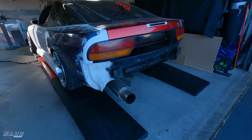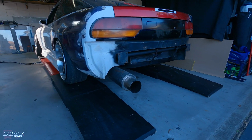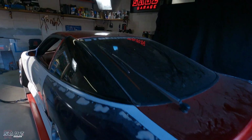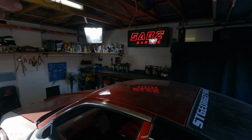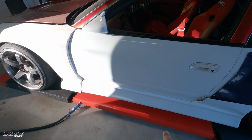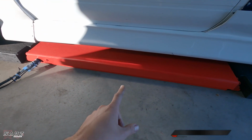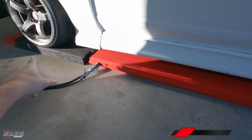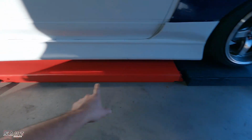And this thing is amazing. I can't wait to show you this, and I can't wait to pull the gearbox out. It's just gonna make life a hell of a lot easier. I'm limited by my ceiling height, so that's why I had to go with a mid-rise scissor lift. I will put up a video of me grabbing this, unboxing it, putting it together, and also doing the extension for anybody that's interested in a mid-rise scissor lift. So that video is coming soon. However, right now, let's pull out this gearbox.